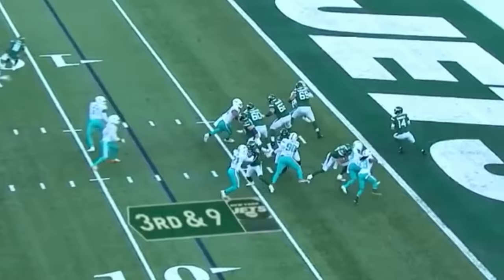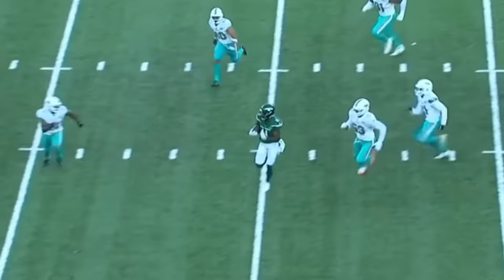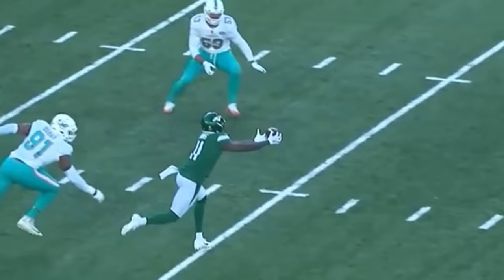We talked about the Jets needing to beat man coverage and throw the ball and catch, right? And Mims, the runner. Here comes the blitz. Darnold throws, and it's caught by Mims. Room to run for Denzel Mims across the 30 and out of bounds. It looked good in practice — doesn't always. Once you drop back into those zone areas, a nice throw by Sam Darnold and a better catch on the other end by Denzel Mims.